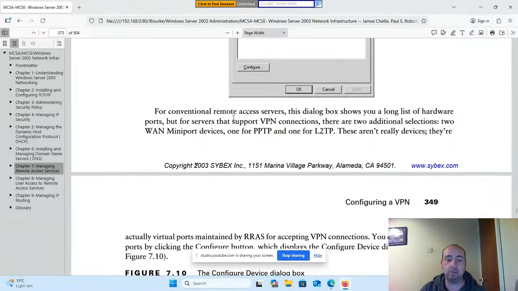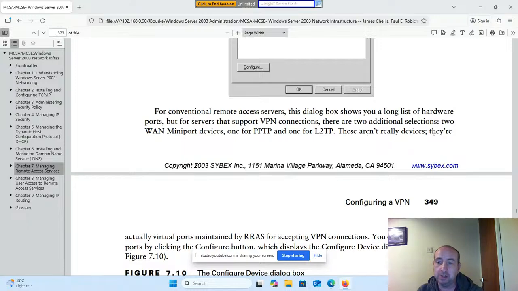For conventional remote access servers, this dialog box appears. This dialog box shows you a long list of hardware ports, but for servers that support VPN connections, there are two additional selections: two WAN Miniport devices, one for PPTP and one for L2TP.